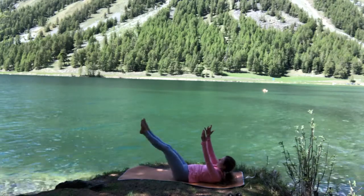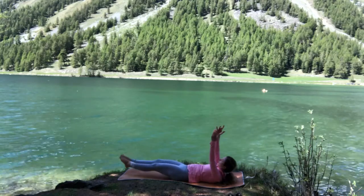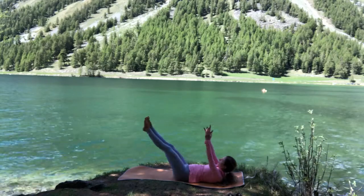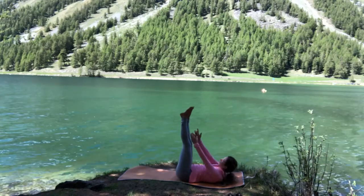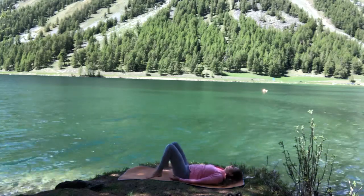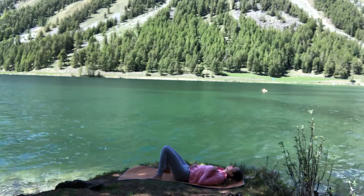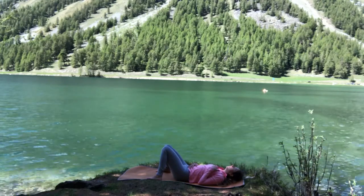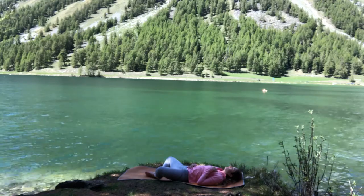Arm balances actually require a lot of strength in your core. Not so much in the arms and the shoulders as much as in the core. Our solar plexus is the seat of our power and confidence. Whereas our low belly is our playfulness, sensual enjoyment. And together we can find ease and power and confidence as we flow through challenges with power, confidence, and a playful attitude.